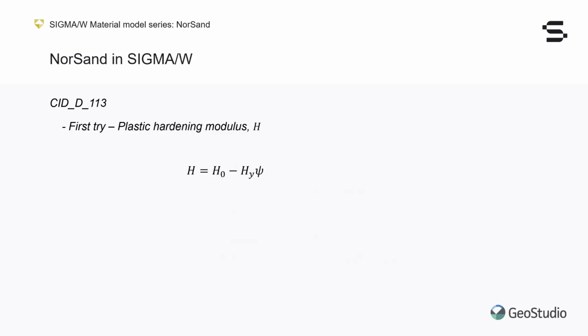Next is the plastic hardening modulus, H. As I said earlier, it is good practice to first neglect the effect of the state parameter psi on the hardening modulus by setting Hy to 0. We will come back to this value later, but for now, we assume that the hardening modulus is simply equal to H0. The plastic hardening modulus value generally sits between 20 and 400, and a good first estimate for it is H equal to 4 divided by lambda, the slope of the critical state line. In our case, since we use a curved critical state line, lambda is not defined, so let us just use a value of 60 as a starting point.